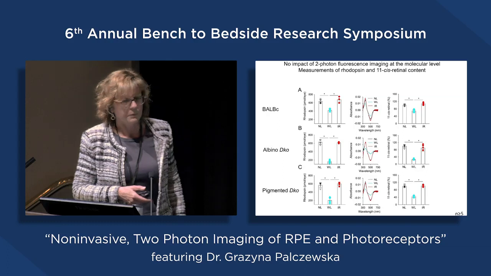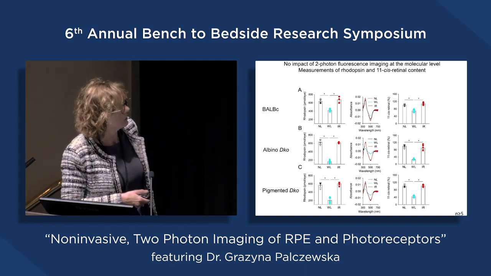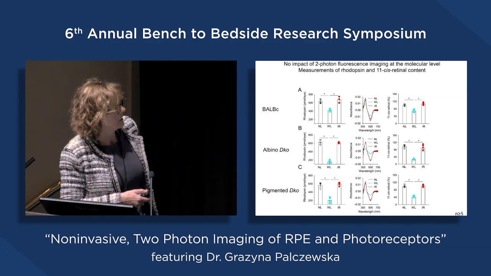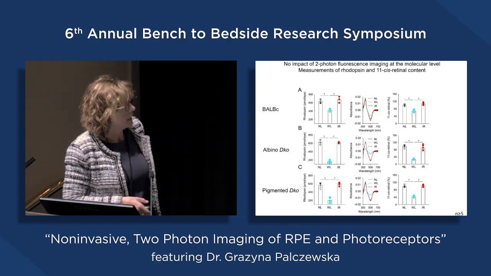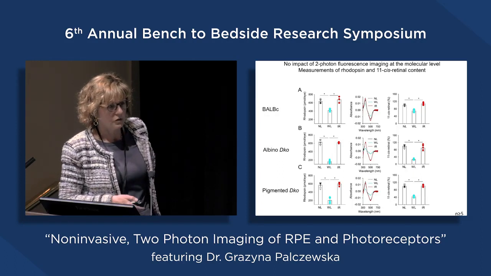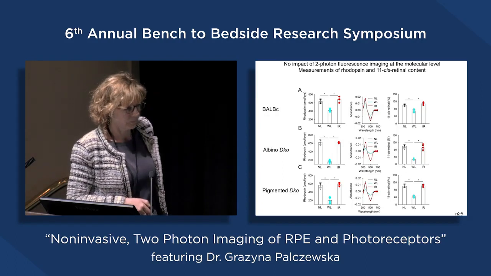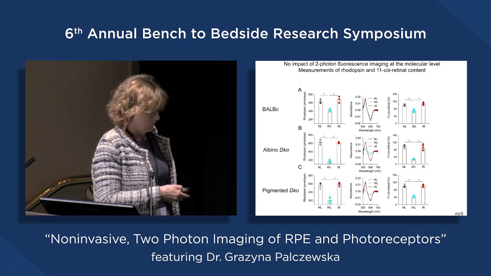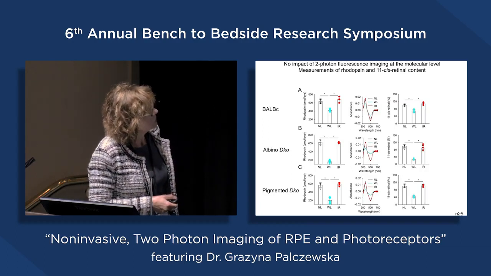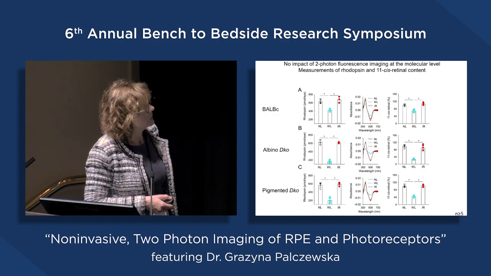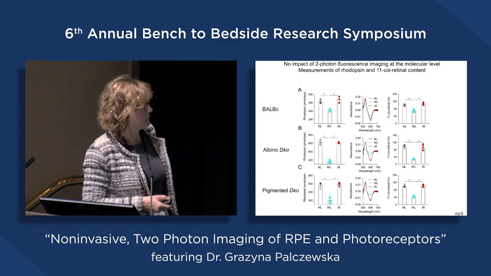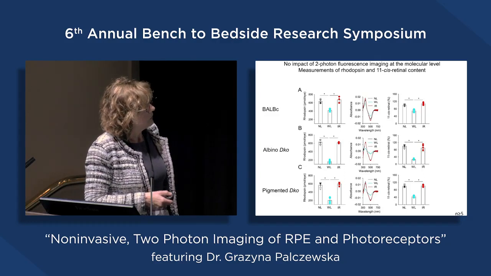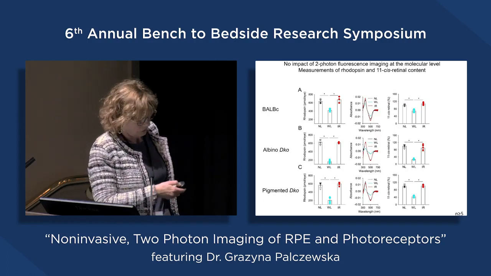Another way that we have the capability in the lab is to measure the rhodopsin content, as well as 11-cis retinal, because they both represent a functioning visual cycle and functioning retinoid cycle, which is representative of the integrity of the retina. And here again, we don't see any differences between mice that were exposed to infrared used during the imaging or were not exposed to light. However, the white light was causing damage in all the genotypes that we used here.